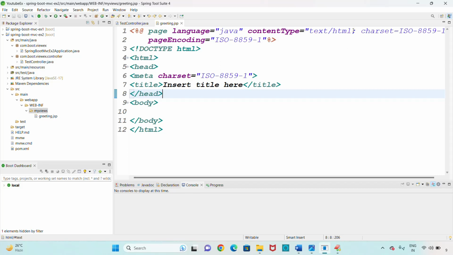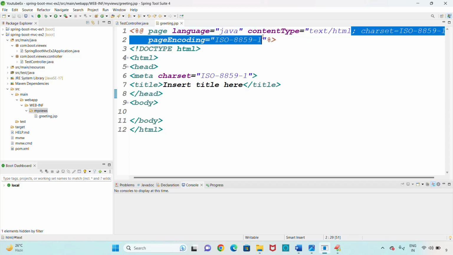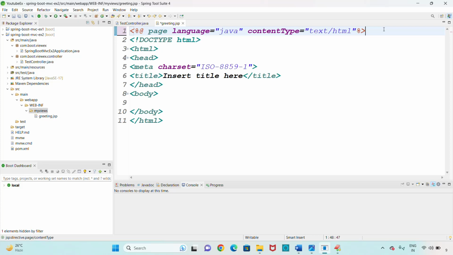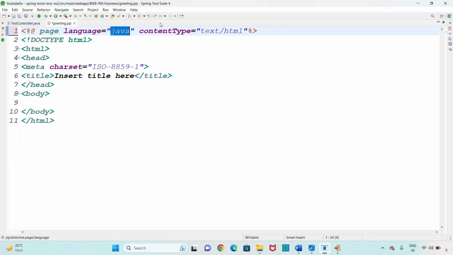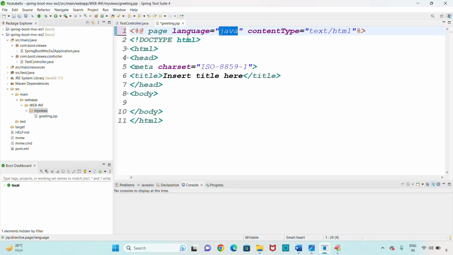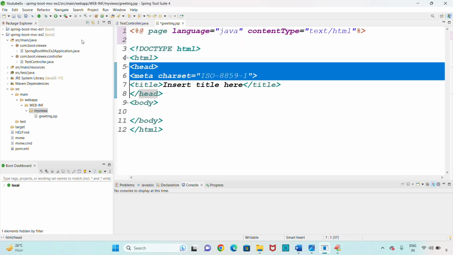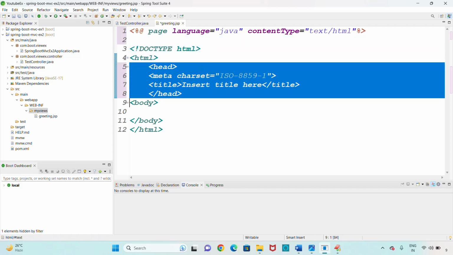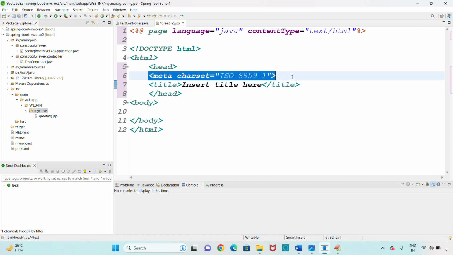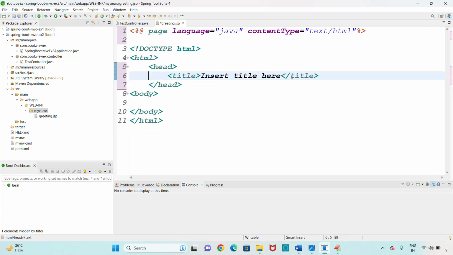See here, this is called JSP code, guys. %@ page directive: language allows the Java language, and the content type which is going to be returned is text/HTML. This is the doctype, which is the HTML file version. This is called the header tag. The header tag gives the metadata information. For metadata information, I am going to give the title tag here. This is the title tag, right? Something like greeting page.